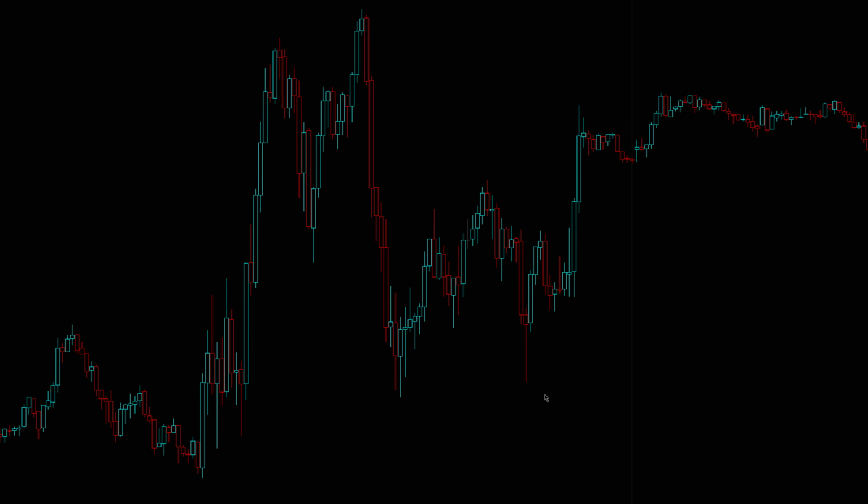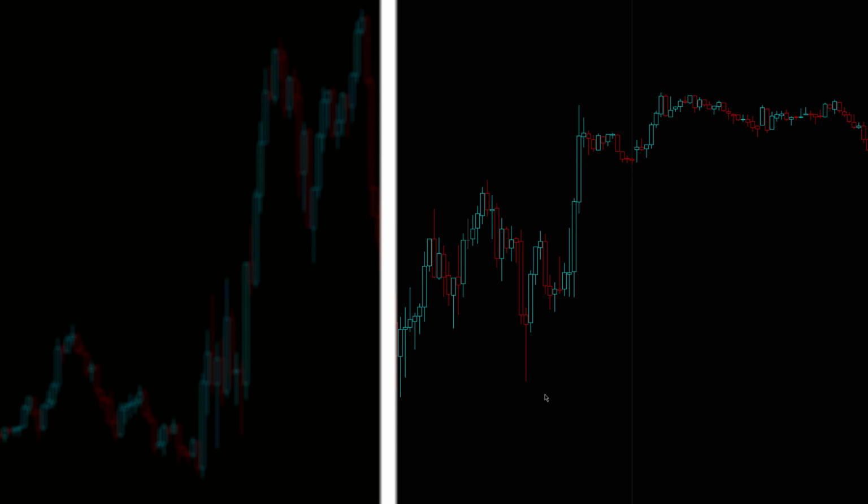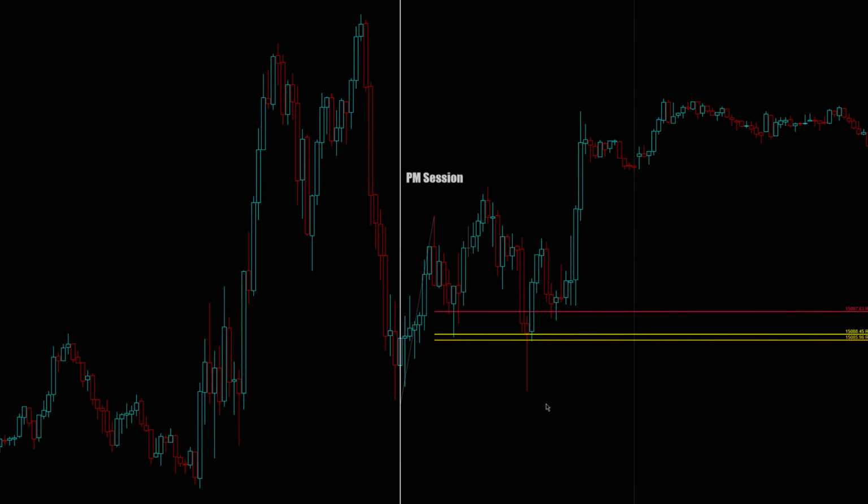Scenario 3 is after the first few hours, or PM session. We will look for an expansive move up during the New York Stock Exchange hours and mark out that low. Then draw the fib to the highs. Once again, we will look for a retracement into that level.